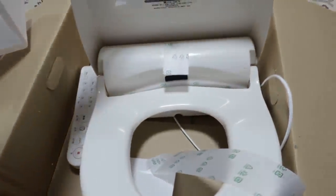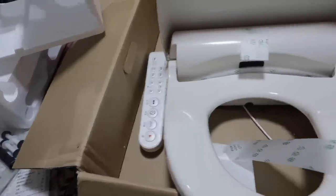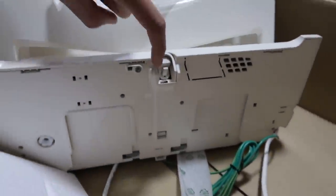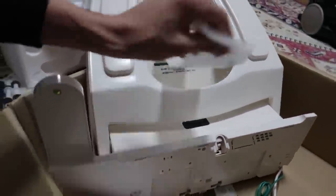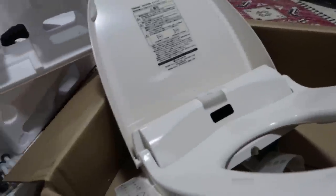And there we go, lads. There it is, all $140 worth of a toilet seat. This is awesome. The best thing about this thing, like I said, it's heated, but there's this little guy here that comes out and sprays your butthole. That's the magical thing there. It has infrared sensors and a whole bunch of cool stuff, so it detects when you're sitting on the toilet, so it doesn't always turn on and all that kind of stuff.